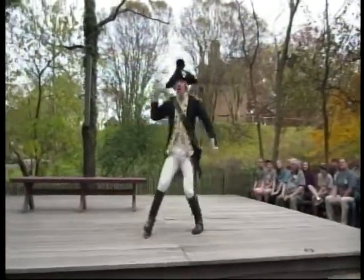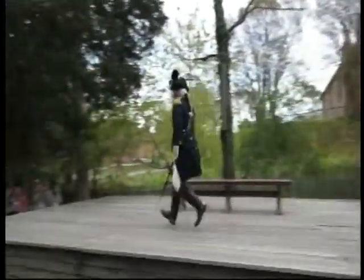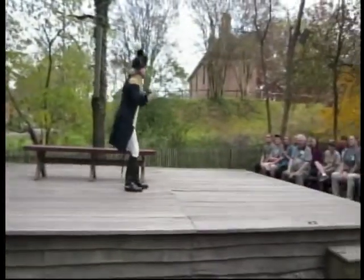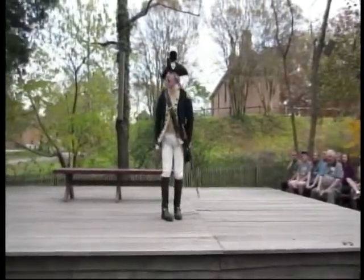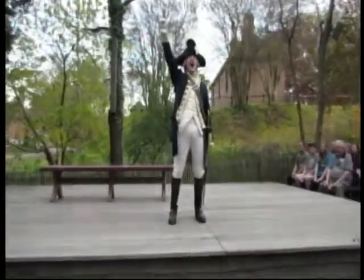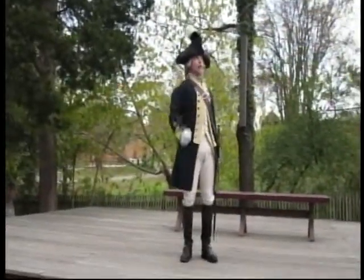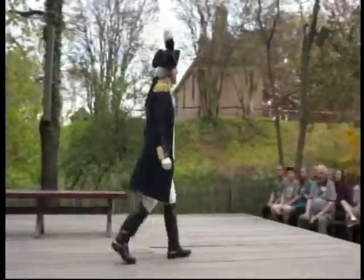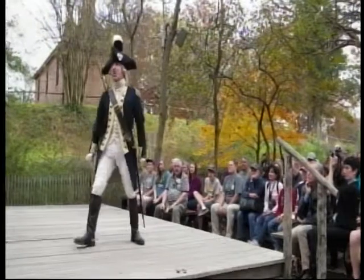The army of our enemy, Lord Cornwallis, has just surrendered! My friend, we have won at Yorktown, and it is more than that. It has been an unconditional surrender, meaning that Lord Cornwallis has been forced to surrender all of his soldiers and all of his flags and all of his equipment. My friends, it is the greatest victory in this war since that of Saratoga! Friends, on this glorious occasion, for all of those brave soldiers who marched into harm's way, who gave their lives at Yorktown, and for all of those soldiers who have fought and died for American freedom, let us applaud them all!